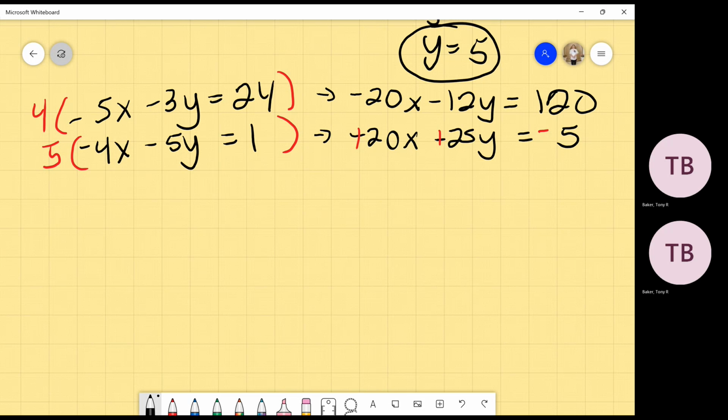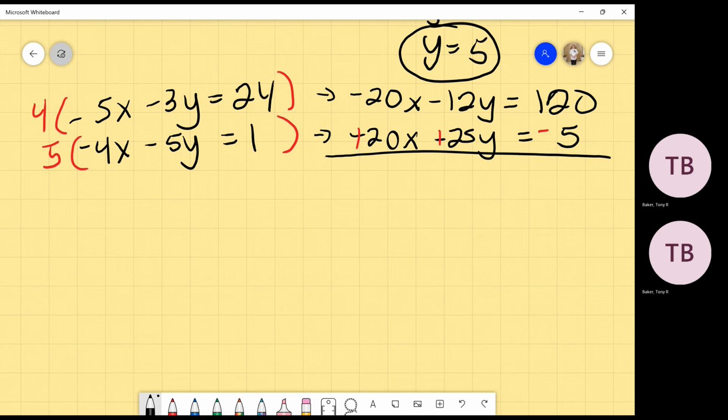It's really easy to make mistakes when you're trying to multiply things by negative numbers. Or you'll end up multiplying them both, because you'll take the negative 4 and the negative 5, and then you'll still end up having to change signs. So there are lots of little places you can make mistakes, and it's easier just to do it as two steps. Okay. Now that we've got one with the same number and a different sign, we add.